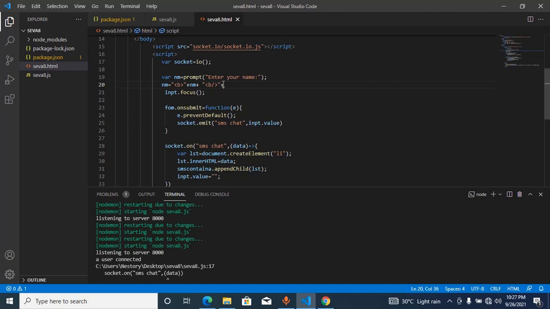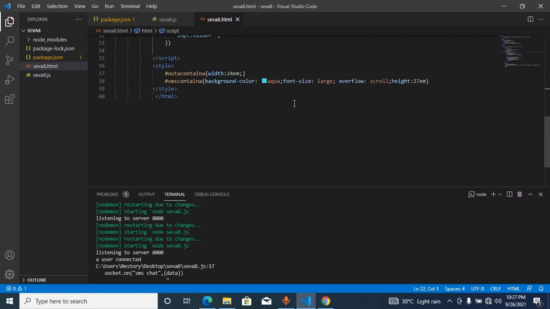So we should press something like that one. So this is the nm. So here I should say nm plus that thing. Also we should edit here on the SMS container here.